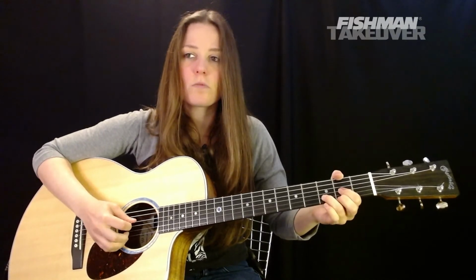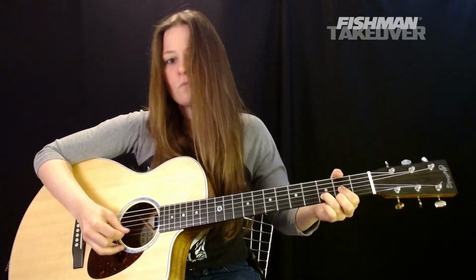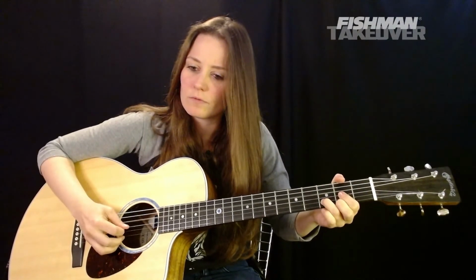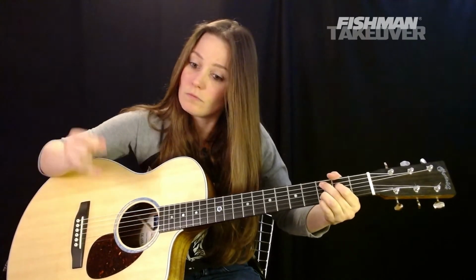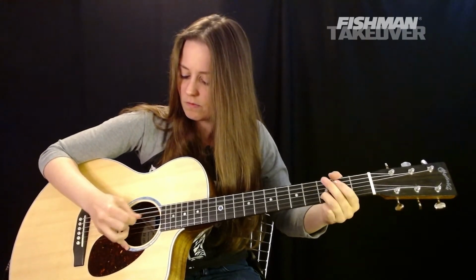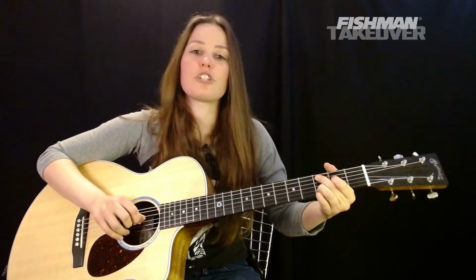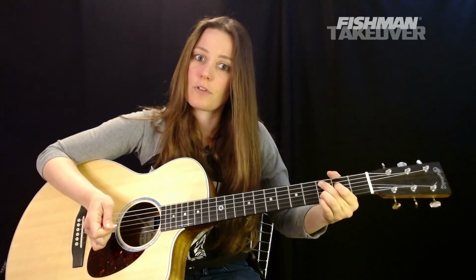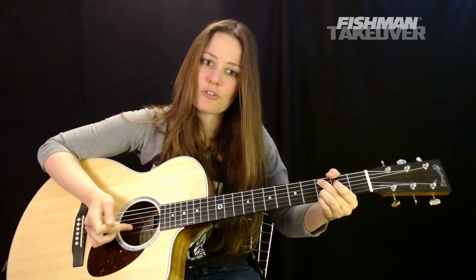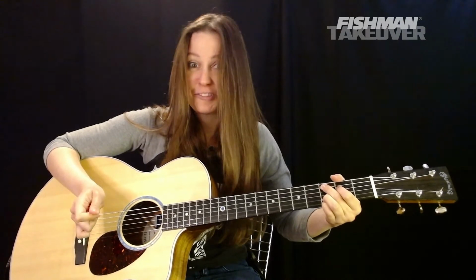Let's do that again nice and slow. So what's happening there? We're plucking all of those notes there again. Hammer on that A string to the 3rd fret, pluck the G string. With your pick, G string on the pick, the B and E string, there's the hybrid pick, E string, B string. Okay, again. Just like that.